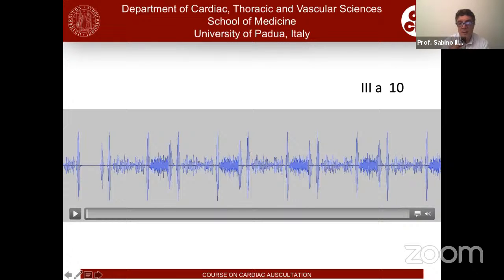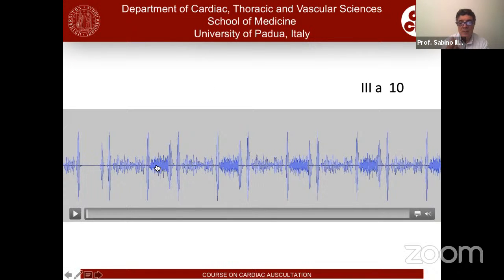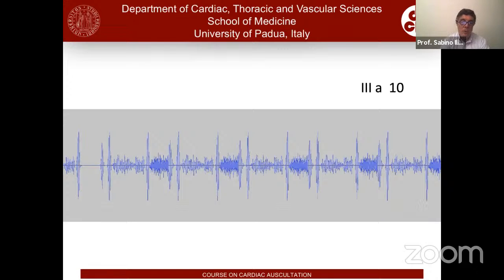The higher the intensity, the higher the signal tracing. And this is what happens in systole. This is what happens in diastole. That's the reason why this systolic murmur is better appreciated than the diastolic murmur. So you have to be concentrated and you will hear a complete mitral stenosis and mitral regurgitation, which is not uncommon in a patient with rheumatic valve disease.